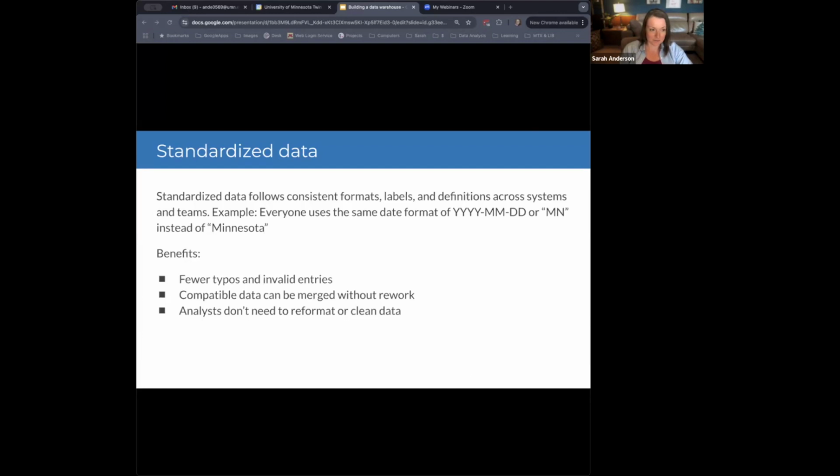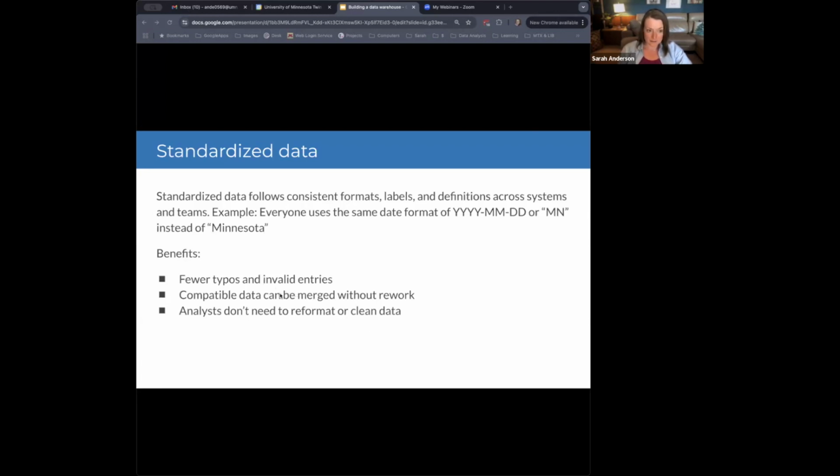So we will start talking through the idea of standardized data that we've hinted at before. And what that is: you want everyone in your organization to be following the same formats for things. This is a good time to have a conversation and decide on what kind of date formats you're going to use for your data, or whether you are going to use the state code instead of the full typed out state. Little things like that, and coming together on a decision about it, is going to be super helpful for your data.